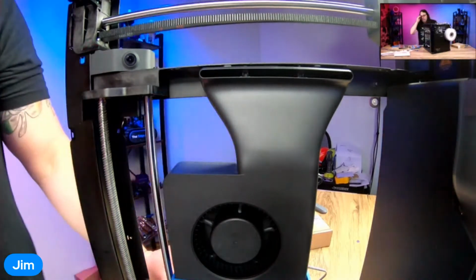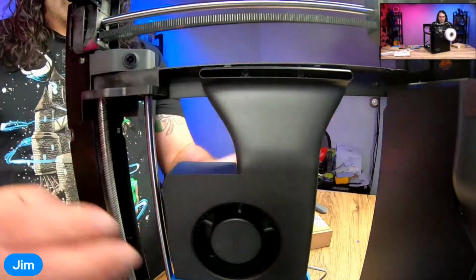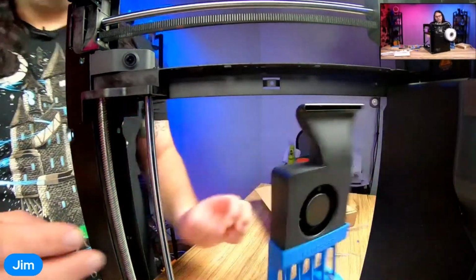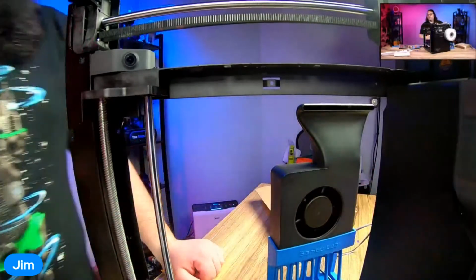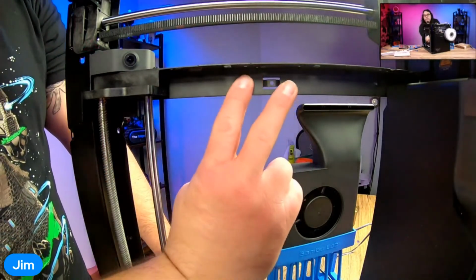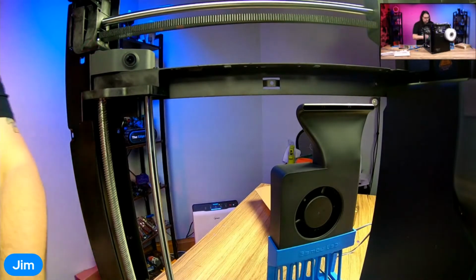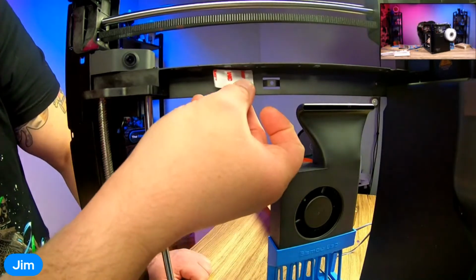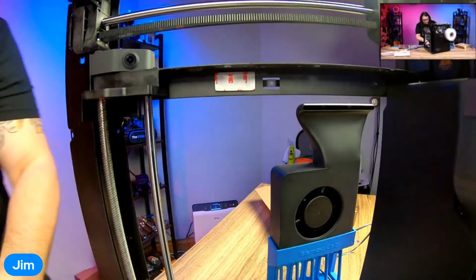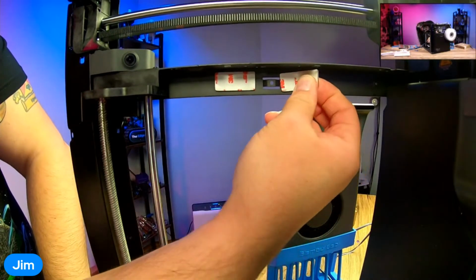They kind of showed where it needs to go up here. And I see now. But just make sure before you stick this in that you're putting the tape in the right spots, according to the pictures. They would be right here. So I'm going to grab some double stick tape. I would say right there. They give you extra, which is awesome, just in case. Yeah, let's go right there.